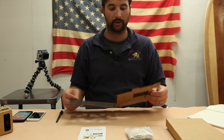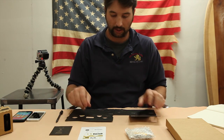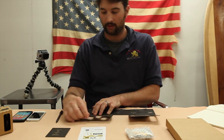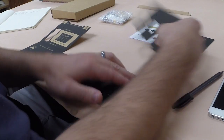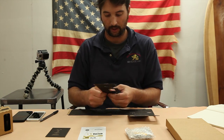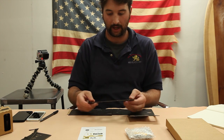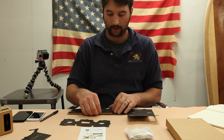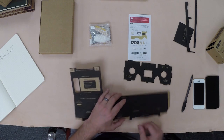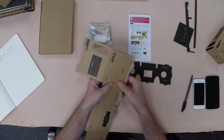So step one, we're just going to go ahead and break all of these cardboard pieces off. The pieces that you don't need I'm just setting to the side here. So we've got our viewer faceplate, what we call the faceplate viewer. We break away the top piece and set that aside. You won't need that. This piece is important. All of the pieces around here, breaking that apart. The back side also, you can flip it over and break it apart from the other side.